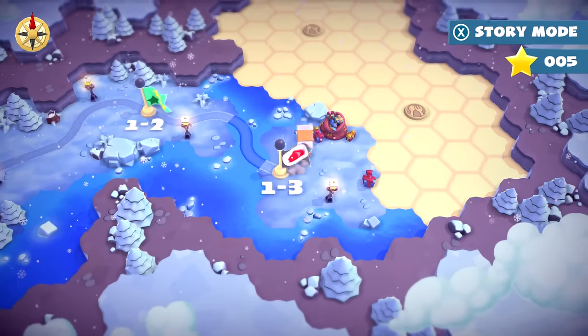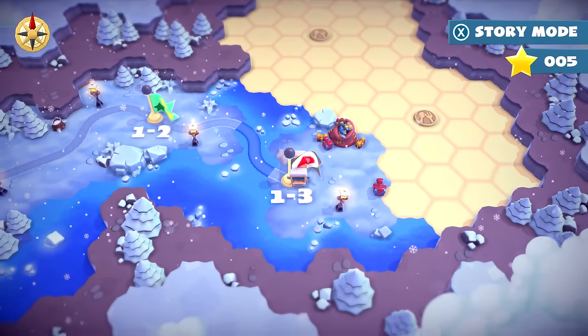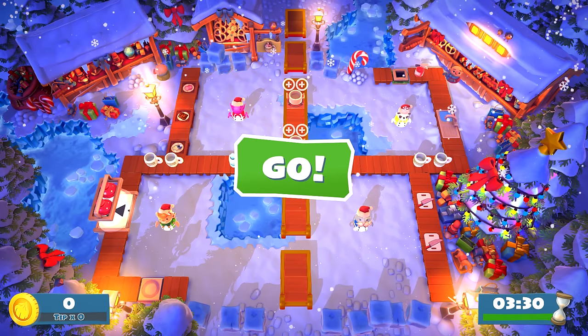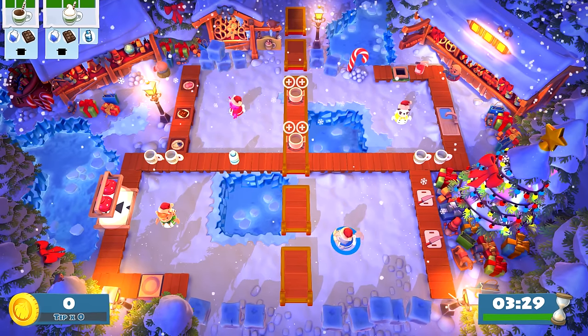Pretty good. Oh, there's presents here. Ooh, do we get presents this round? I feel like this level's going to be a little more special. Oh no, there's Coco again. I hate Coco. It's so hard. There's a lot of places to walk. Oh, it's Mega Cocoa Factory. We're all split up now.